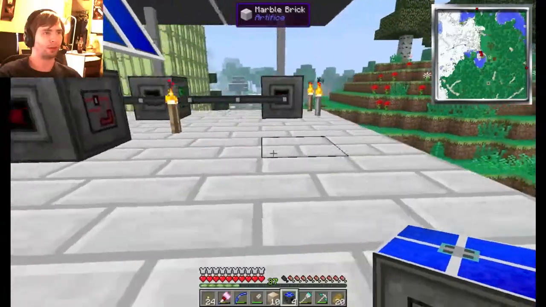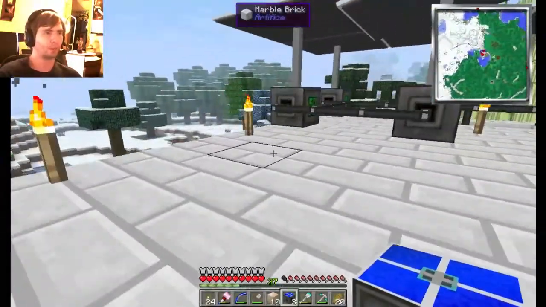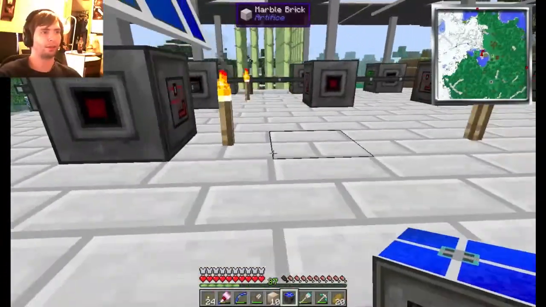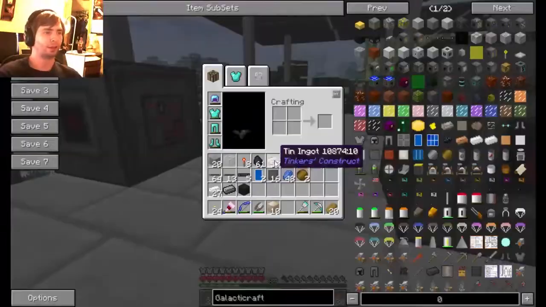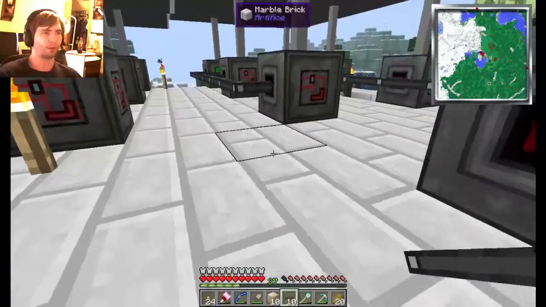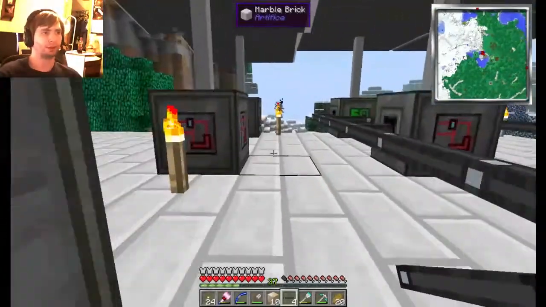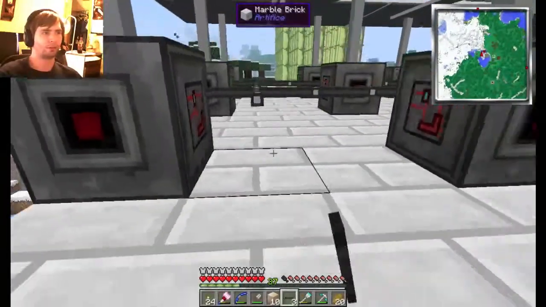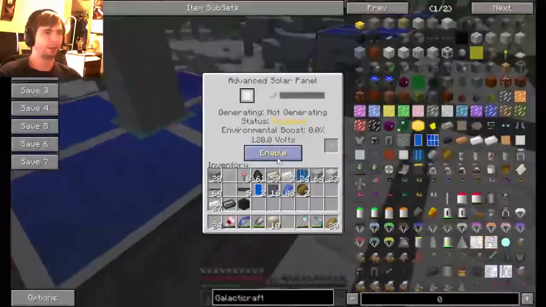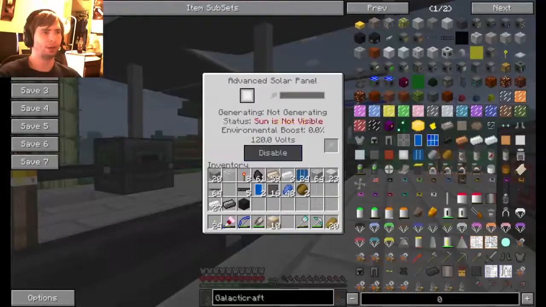So here, here, and then here, here, and here. So now let's string all this up so that we can use them. Boom, boom, boom, boom, boom, boom, and then boom, boom, boom, boom. Alright, now let's turn all of them on, because unless they're actually on, they're not going to do us any good.